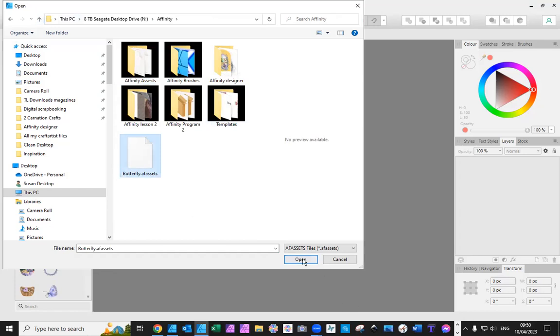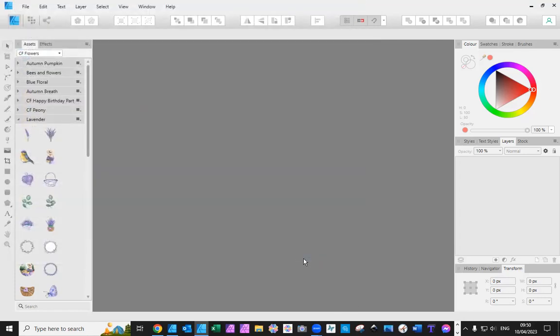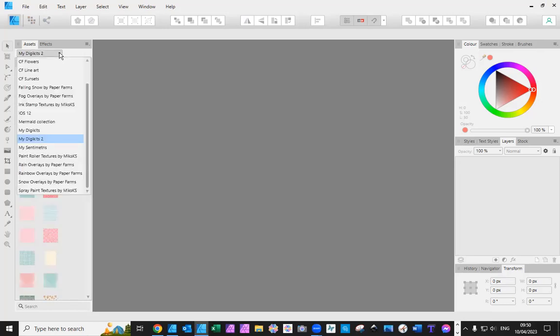Ah, there it is. And I say open. I need to wait because I'm not patient at all. And now if I go here, I should have my Digikits, which are, oh, Digikits 2.